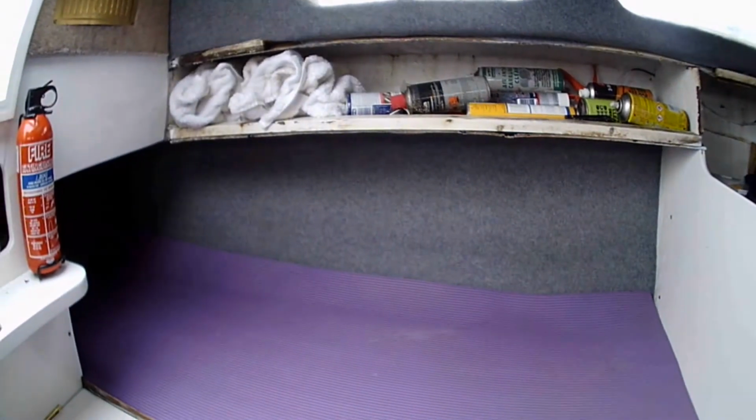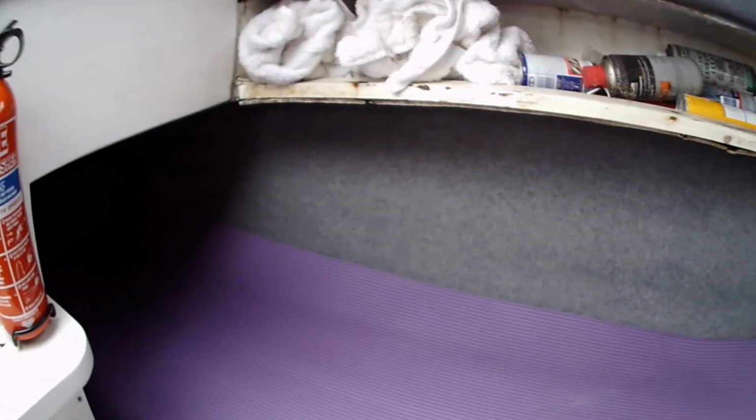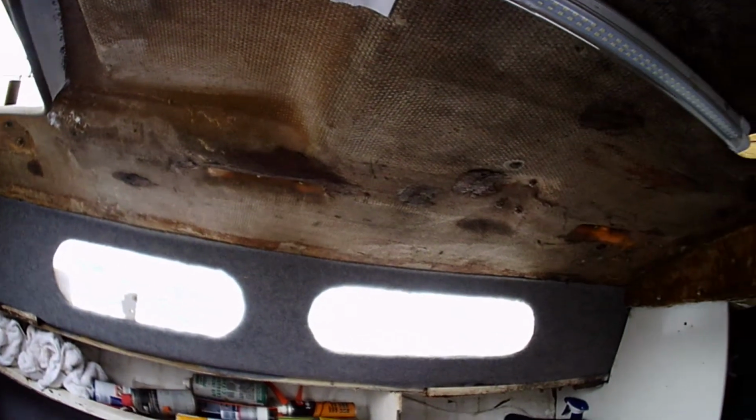Right, we're getting there. I'm going to get out of here for a minute, because I'm getting as high as a kite, but I'll show you what I've done so far. Tell me what you think about the purple mats, because I'm not quite so sure. Yeah. So I put grey carpet on there, right under, and I've done around the windows there, and then this is going to have a roof lining just because it's so uneven. I need to do something with that though, I don't know what yet. I need to cover it with something. Yeah, I'll work it out.